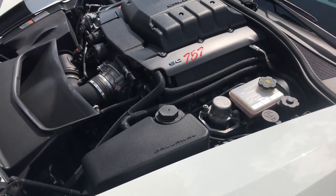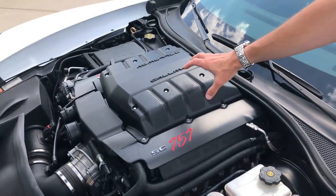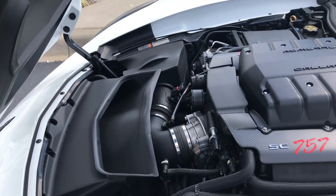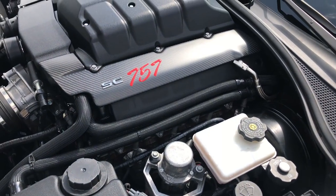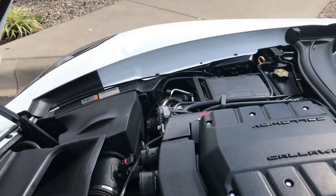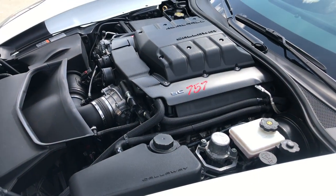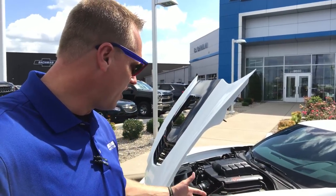It's our patented supercharger system with triple intercooler. What you're seeing here is a 32% larger rotor-pack-based supercharger system — patented, extremely thermally efficient. The triple intercooler system gives us two opportunities to extract heat out of the air charge. We've got the large capacity reservoir system basically doubling intercooler capacity, plus an improved heat exchanger in the front of the car, all designed to manage temperatures better than the OE configuration.